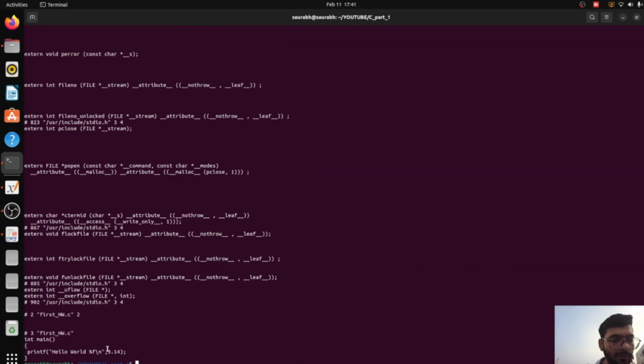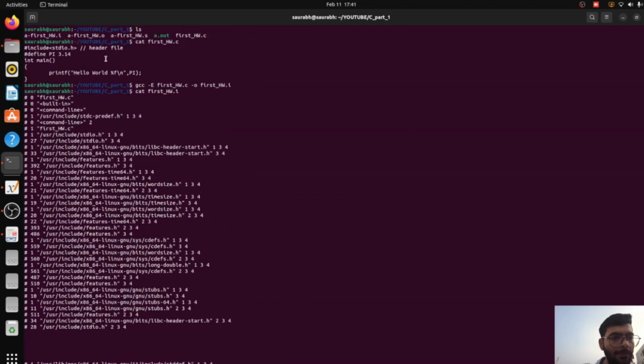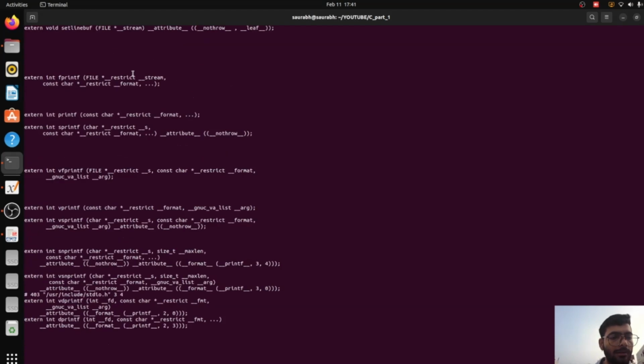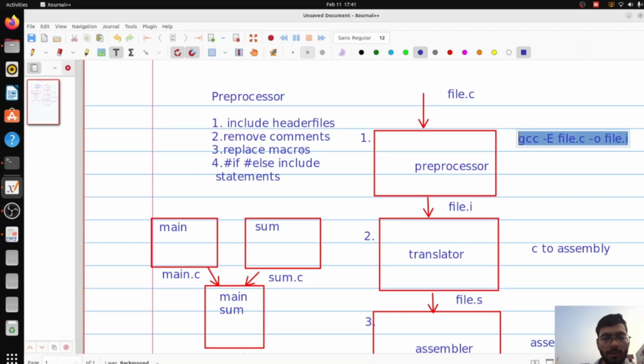See here I get 3.14, but I wrote pi there. Whatever value the macro has, that value comes here. This is called replacement of macros. This task is also done by the preprocessor stage.